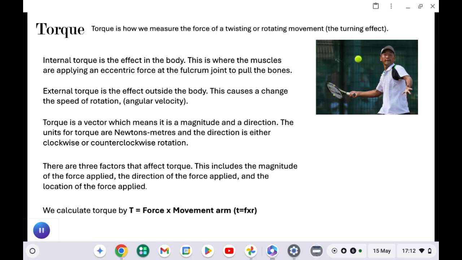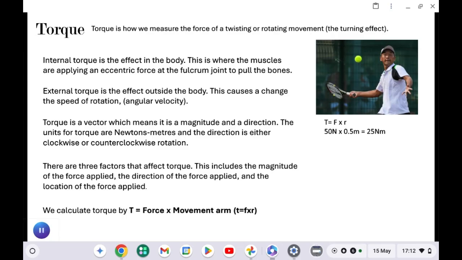During the execution of a tennis forehand stroke, the elbow is flexed to shorten the movement arm. This reduces the rotational inertia for faster swing initiation. The triceps apply a force of 50 newtons to straighten the arm during the follow-through of the stroke, which increases the racket speed. The elbow to racket distance is approximately 0.5 meters when the elbow is flexed.